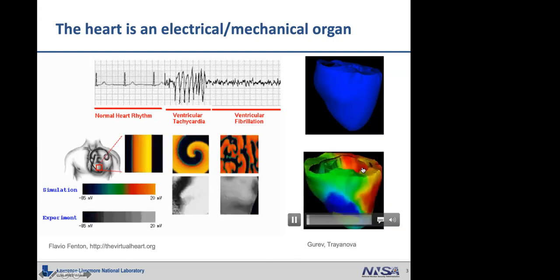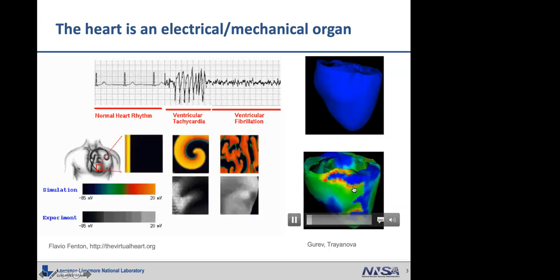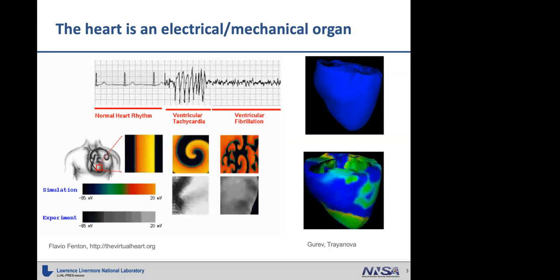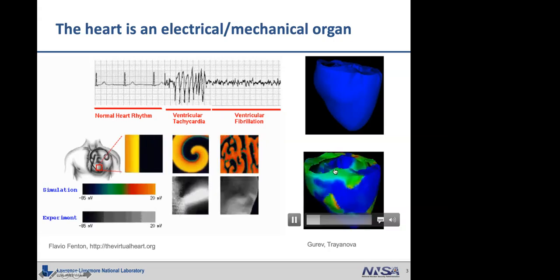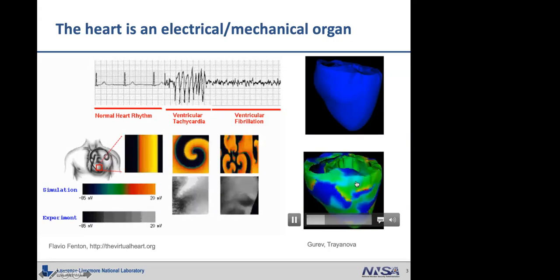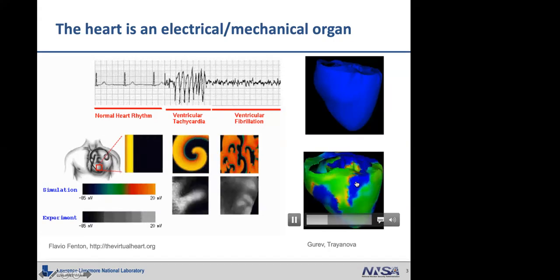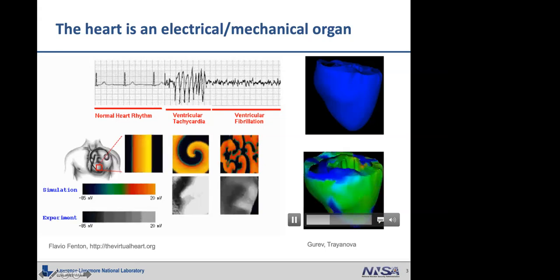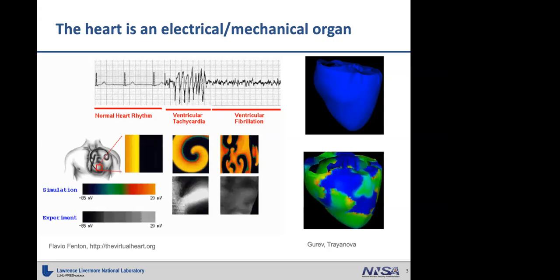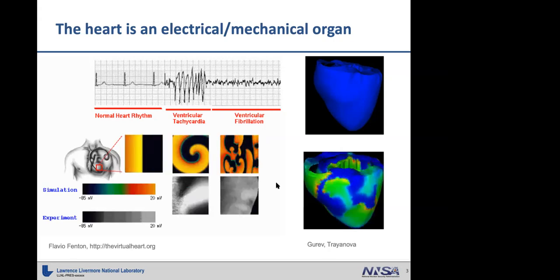Here you're going to see a flash of red, which corresponds to a premature shock we've delivered. And then you end up with ventricular fibrillation like this. If you look very closely in this picture, you can see the heart trying to contract, but because nothing is synchronized, the heart is kind of locked in place. And this leads to the sudden cardiac death symptoms that you can see in actual patients.